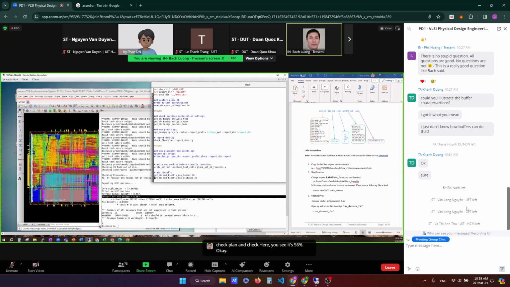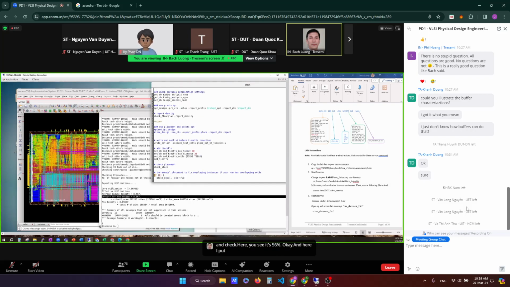Okay. And here I put a command to run placement and pre-CTS opt at the same time. So instead of run place design and then opt design, you can run place opt design in one shot instead of two steps. So basically I just commented it here.